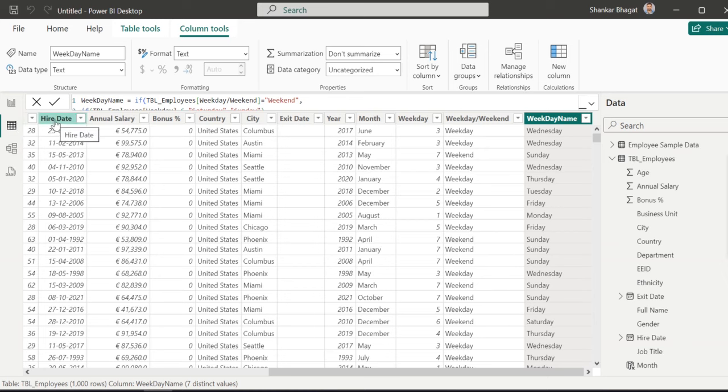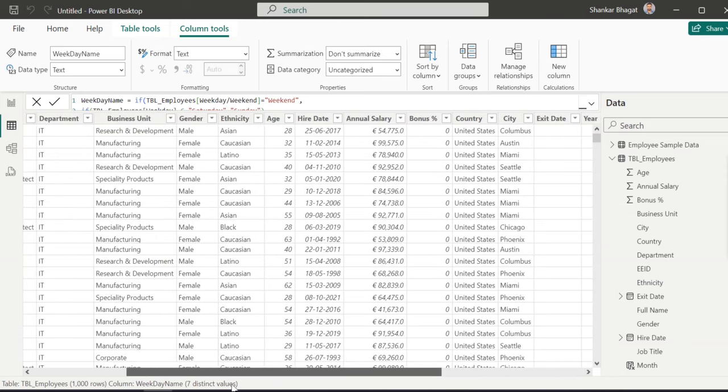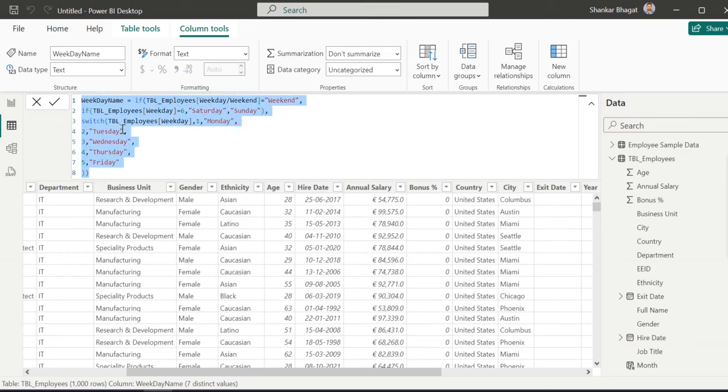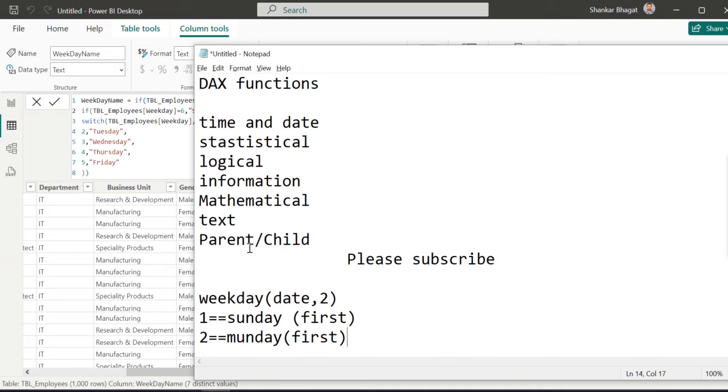This is our parent column, or you can say the origin column. From that we extracted year, month, and weekday number, then whether it was a weekend or weekday, and then we got the weekday name. This is how you can create meaningful information and transform your data as per your requirement. In this tutorial I'm not going to create any charts or graphs. I was just trying to show you how you can transform your data into meaningful calculated columns using the DAX function. This is your DAX query which has been written here. Remember, if you want to go to a new line, you have to press shift enter. That's what we learned today.